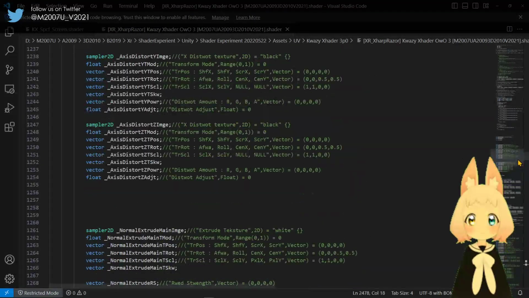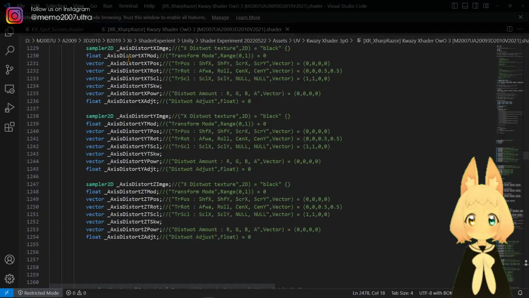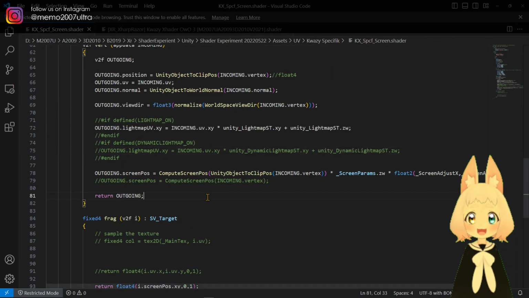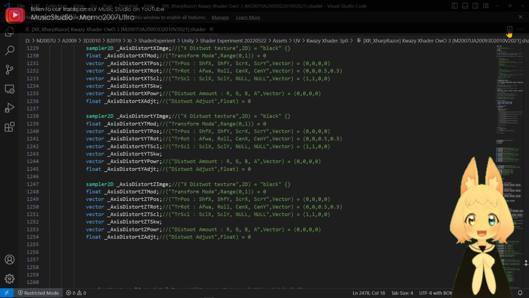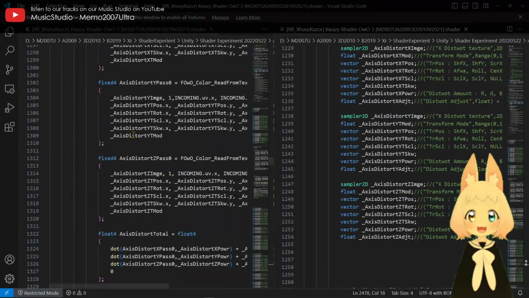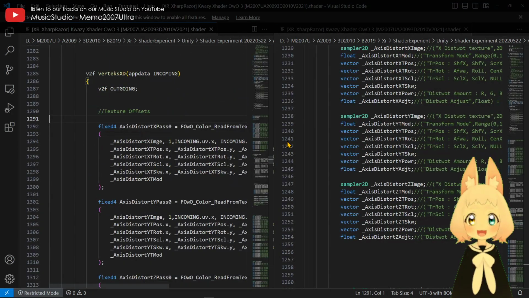Oh wait, there we go. Now over here, oh wait, we don't need the screen shader anymore because we are not going to work on that. There we go, split window, and then now let's go down here, and here we are.